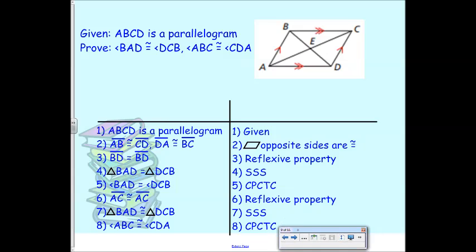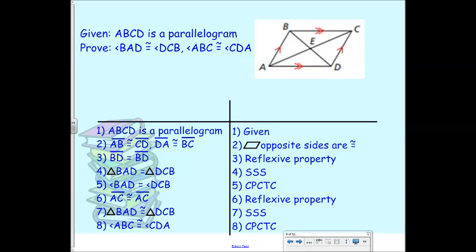And what you'll notice here is that in this parallelogram, this splits it into two triangles this way, and then I'm going to use a different color. It also splits it into two triangles this way. All right, so we can use information that we have used before to prove that parts of triangles are congruent, and that's another way that we can prove that these angles are equal to each other. So take a look at the proof on your paper, and I'm just going to go through it really quickly. But again, we can talk about this on Monday when I come back if you'd like to go over it.